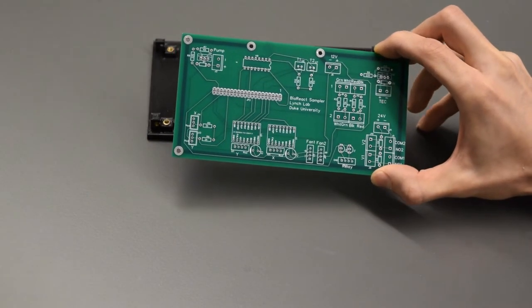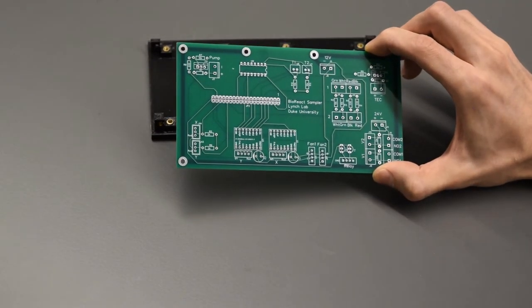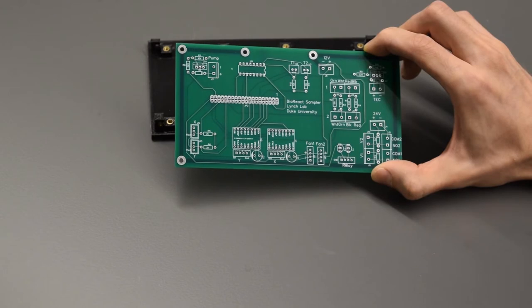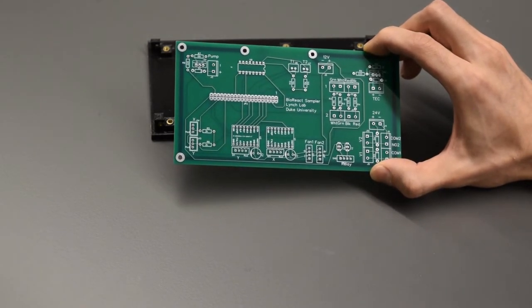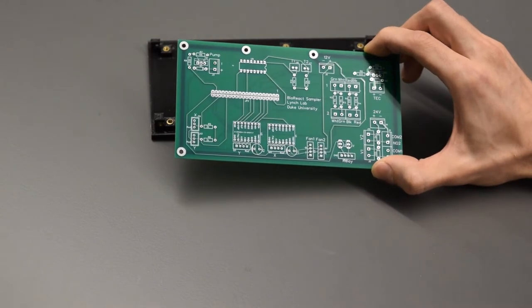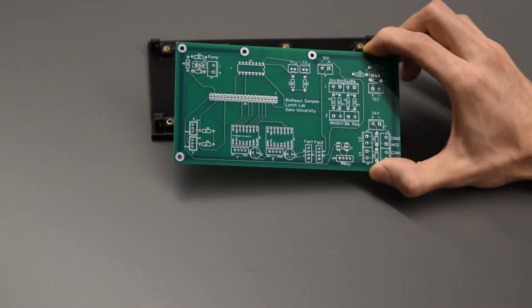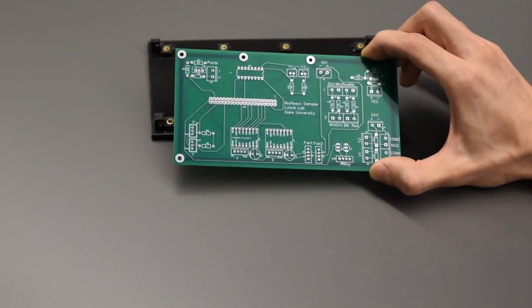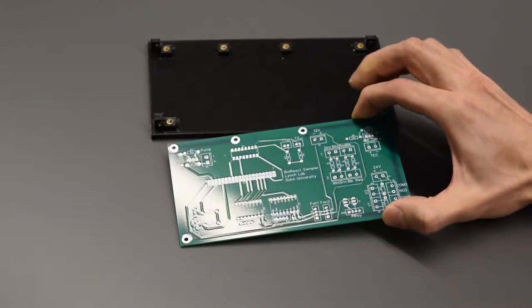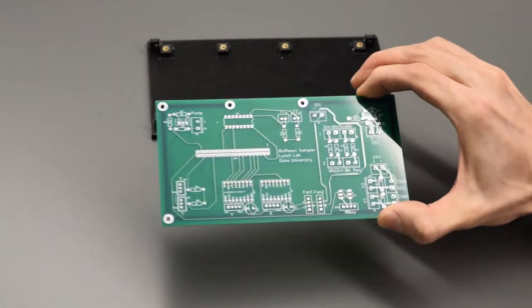It does come like this with all the holes, everything you need. There's a Gerber file for this and the design file, so you can just send this right off to them and order it if you want to go that direction. The other option is you can also send it out to a professional company to assemble it for you. You just provide them, again, the Gerber file and then the bill of materials of all the electronic components, and they will assemble it for you. Now, I like soldering, so I took care of this myself.